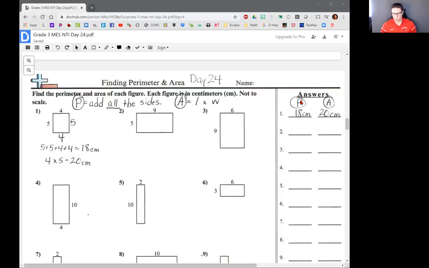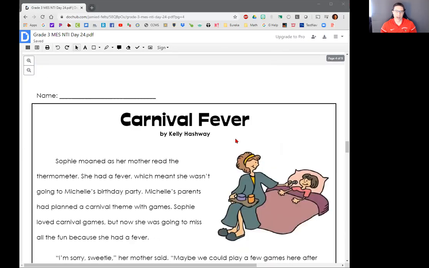You'll put all your perimeter answers here. So that's why number 1 was 18 centimeters. And for the area, number 1 was 20 centimeters, and that should actually have a squared up there. So you fill that in for me. And then we did 2 and 3. So that gets you started with 3. We did 1 and 2, and then you'll be working on number 3 here. So you'll do the length of all the 4 sides, and you'll put it here, and then you'll multiply 9 times 6, and you'll put it there. And so that'll get you started with the math.